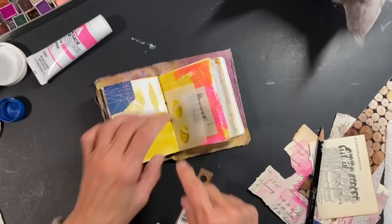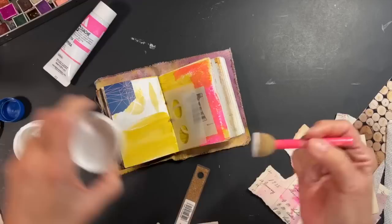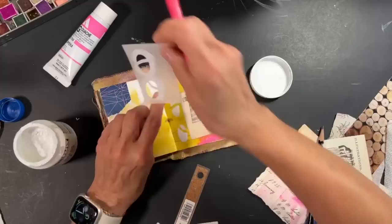Now, I'm going to use these two little guys right there. I need to grab a sponge. I'm going to just use this sponge. And I tap some paint on, and then get it off so that it's not too gloppy. And just tap it off on the lid there. Okay, and then let's move it up to get a third one. All right. I think that's looking very nice.